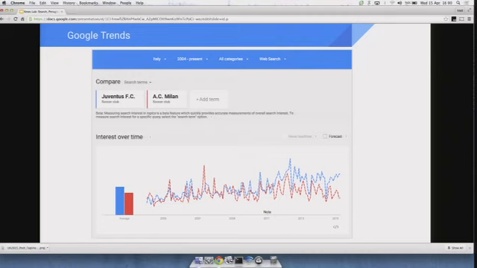Here we've got along the top there in 2015, Juventus seemed to be more popular in terms of search. Not so the case back in 2008, and these peaks may have something to do with matches, with results, with players coming and going. So you could, as a journalist, perhaps imply that there's a changing mood with Italian football with this. Or if you're doing a piece about Italian football and the brands behind Italian football, this could be quite a nice visualization to embed on your article, perhaps to reference the fact that actually more searches in Italy are for this club rather than that club now.